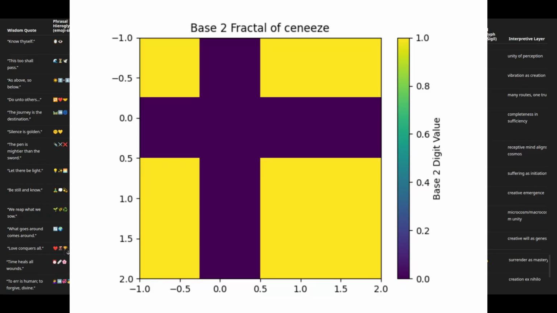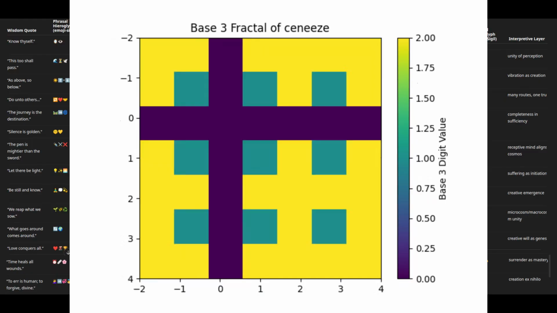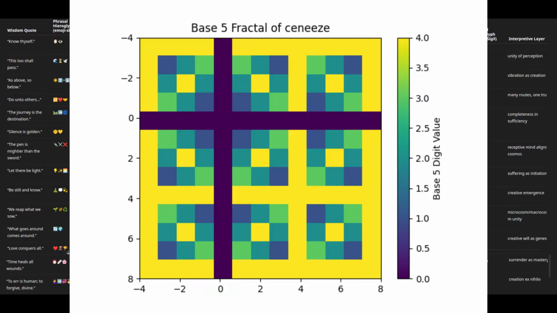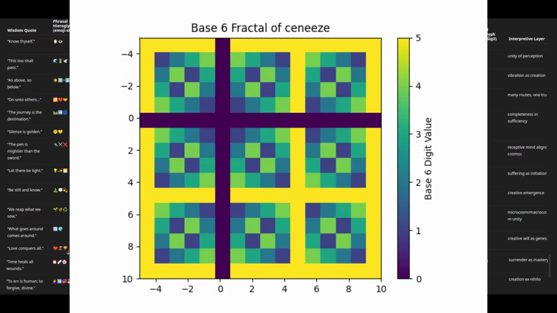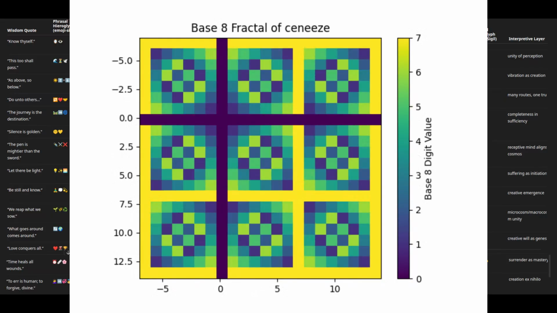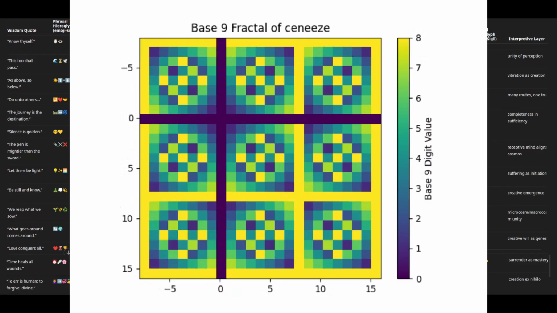I want to linger on that for a second because it sounds so abstract. If the digital root is just n mod 9, why bother with the whole tedious process of summing digits over and over? Because the summation process is just a highly accessible and ancient method of performing that exact modulo operation. It's a shortcut. When you sum the digits, you are essentially subtracting multiples of 9 until you reach the remainder. Think about the number 10. 10 mod 9 is 1, and the digital root is 1 plus 0, also 1. Think about 99. 99 mod 9 is 0. The digital root is 9 plus 9, which is 18, and 1 plus 8 is 9. This mathematical equivalence is what guarantees the pattern's repetition.